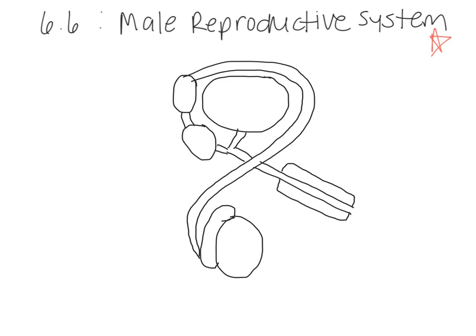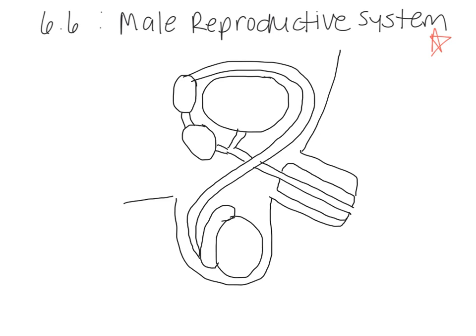This is the internal anatomy, so let's go back through and add the external anatomy. Here would be the skin of the penis. Notice how there's still an open hole there at the urethra. And then this is part of the abdomen. And then we have the skin covering the testes called the scrotum. And then this would be leading to the posterior of the body. Now let's go back and label these things.